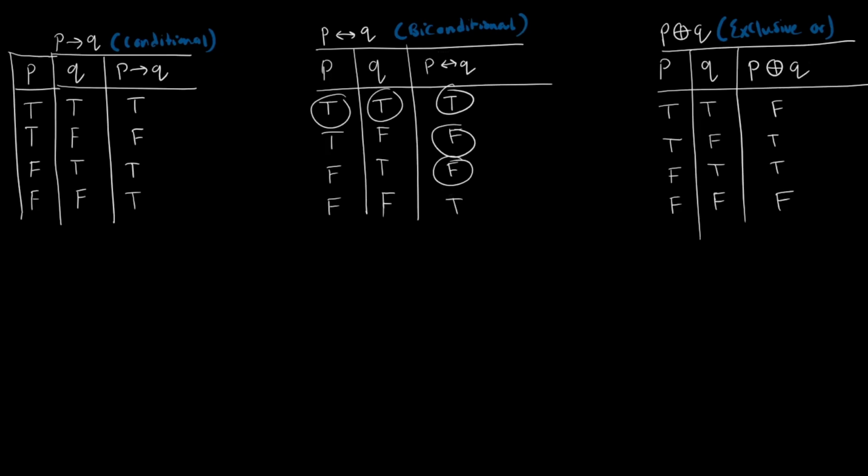This is another one that may be tricky to understand or memorize. A key idea here would be that if you have your P and Q to be the same thing, then your output for the biconditional would be true. Here if you have false and false, you have true. But if your P and Q are different, let's say P is false and Q is true, then you'll have a false. And if your P is true and your Q is false, you'll have a false.